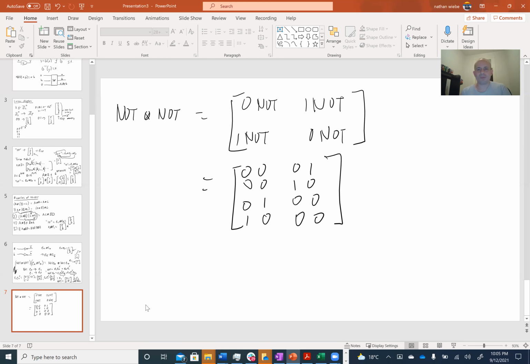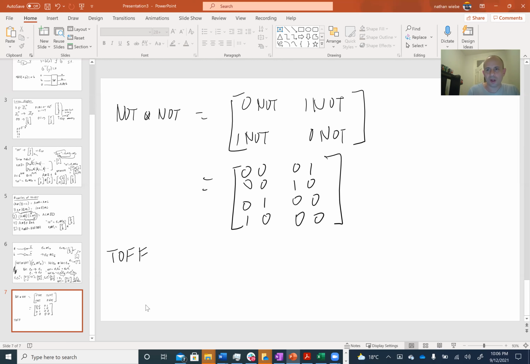So there you have it. That is how we can end up describing operations that are parallel on multiple bits. Now, of course, not all operations necessarily would need to be of this form. That's a tensor product. A tensor product is what we use to describe independent operations that act on one or the other.